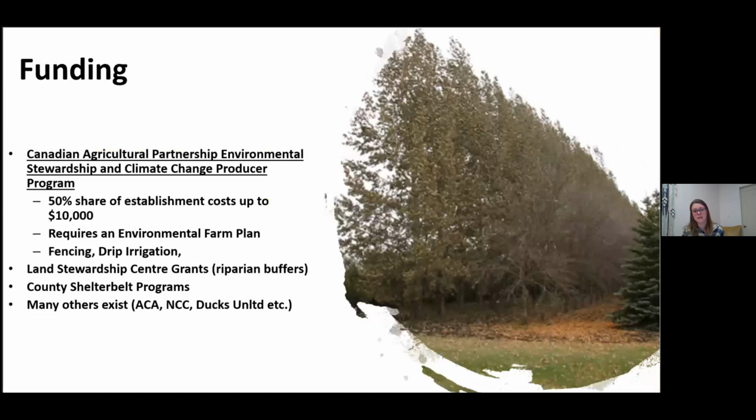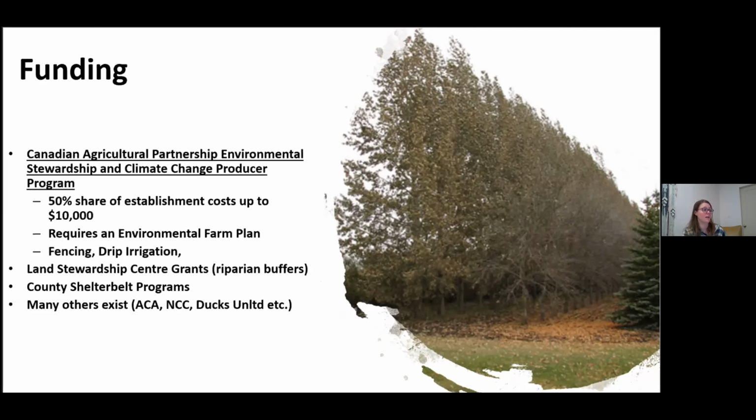And then funding. When you're looking at doing any new shelter belts, or redeveloping your shelter belt, we have some notes here on funding. There's lots of different sources of funding available in Alberta. We can provide some links to different websites that we utilize. As well, feel free to reach out to Oz. ALUS as well has some information on funding for counties where ALUS programs are running.